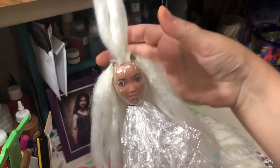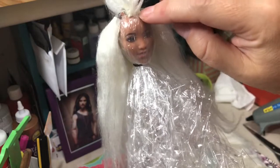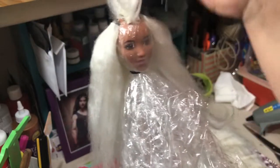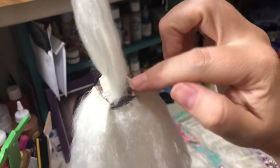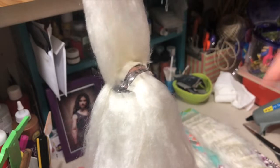Okay, not looking too bad. I think I may have gotten her hairline, her part, just a little off center, but that's okay. You know, nothing's ever perfect in real life. So I think a couple more rows will do it from what I could see. I might have to add one more on this side than on this side, but once we get there, I'll know more or less.